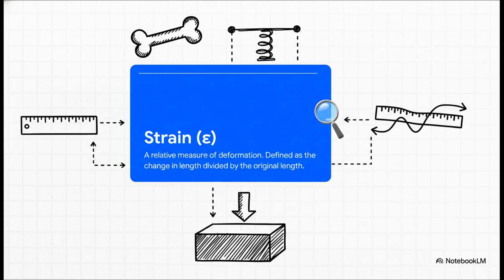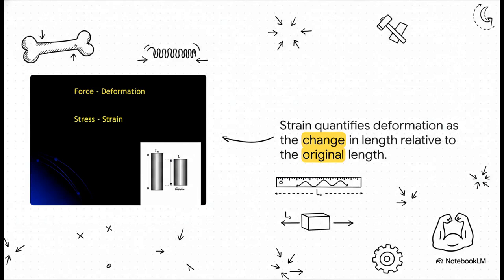Now, if stress is the cause, then strain is pretty much the effect. Strain, or epsilon, is just how we measure how much something deforms. And just like stress, we standardize it. We look at how much the length has changed, and we divide that by its original length. What we get is a simple ratio, basically a percentage, that tells us exactly how much an object has stretched or been squashed. And here it is, plain and simple. You've got an object, it has its original length, you apply a force, and it stretches to a new length. Strain is just that little bit of change divided by where you started. It's a really elegant, simple way to put a number on a change in shape.